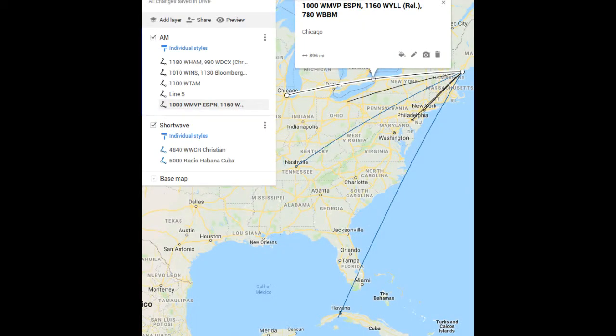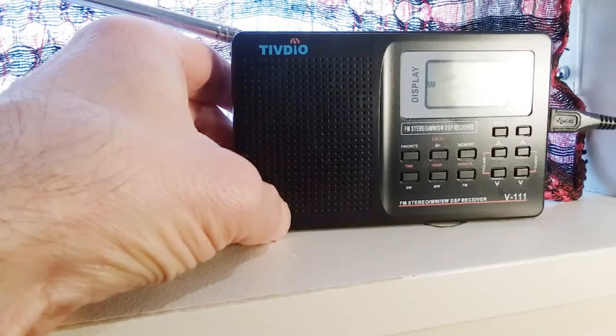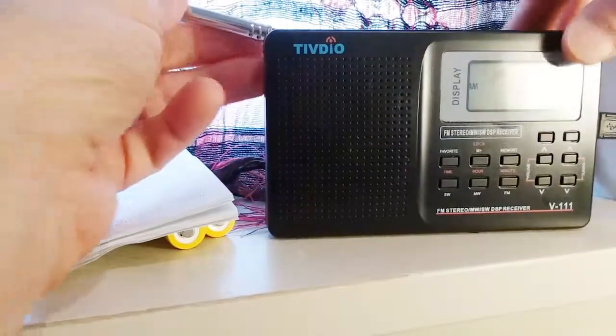And on the shortwave side of things, last night I was checking out 4840 WWCR, a Christian station out of Nashville. And on several occasions, the longest range I picked up with this little guy are stations out of Cuba. And last night I was listening to an English language broadcast from 6000 Radio Habana. And the transmitter for that is just southwest of Havana, Cuba. Very interesting, and that's very common amongst what I've been researching amongst people on the East Coast, to be picking up Cuba stations. That's nothing unusual, but it is fun.